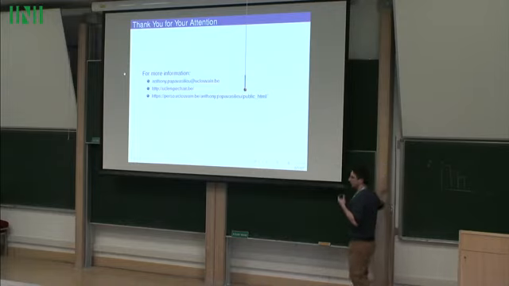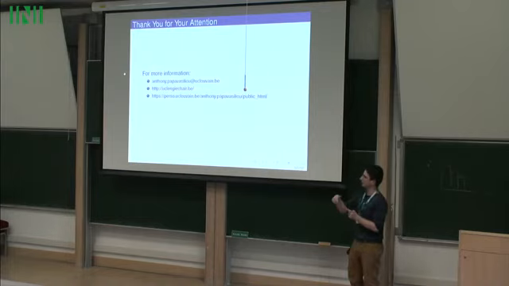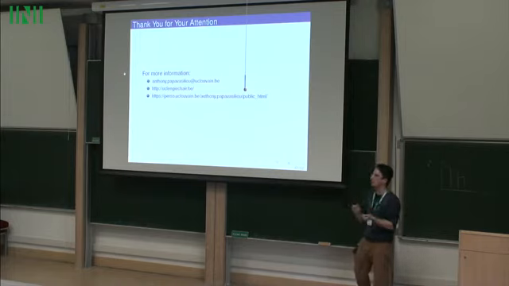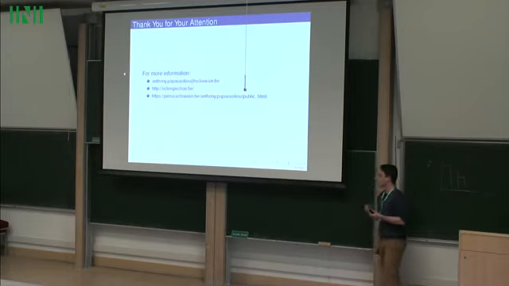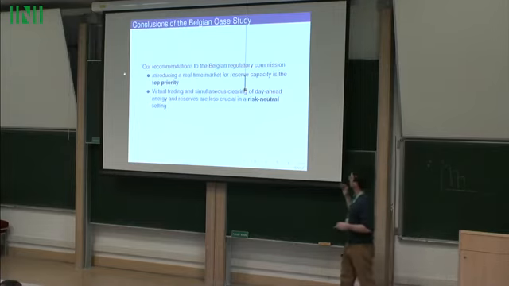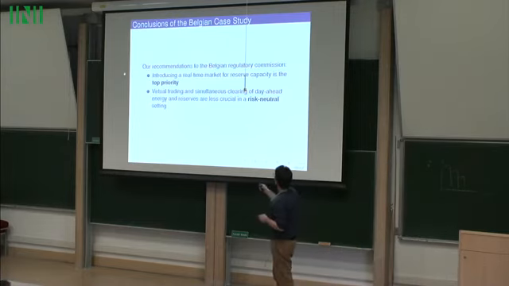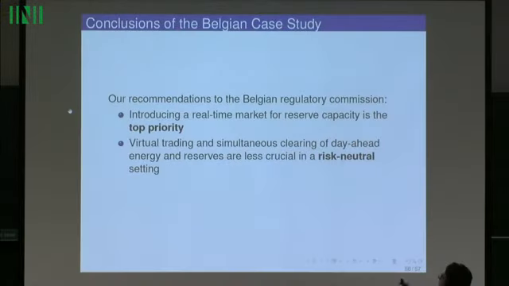What we are really curious to find out is whether by introducing risk aversion, we have very different back-propagation patterns, and as Gautier has very correctly pointed out, it's not even necessarily about back-propagation. What really matters is welfare and its allocation to different market participants. So what we would like to understand is whether this conclusion of virtual trading and simultaneous clearing is robust to the assumption of risk aversion.